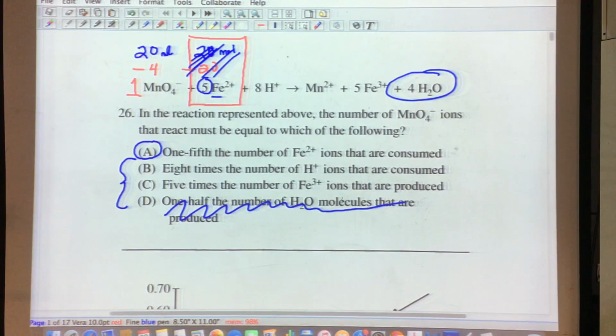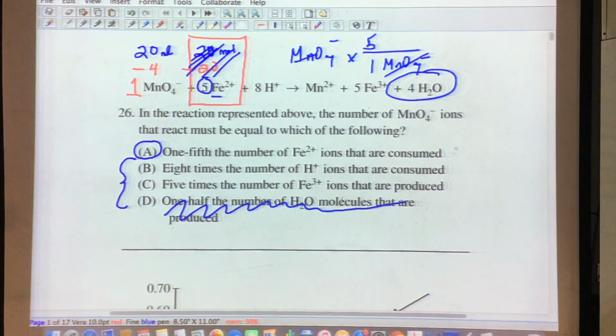All right, so again, if you still don't see this, and I think most of you guys do, okay, getting rid of the permanganate, you would have 1 of them for every 5 irons. If you're doing stoichiometry, you'd put the permanganate on the bottom so that it would cancel, okay? And you can see that if you're going to go to iron, it's 5 times as much, and if you're going to go backwards, it'd be 1/5. I think I've talked about that enough.